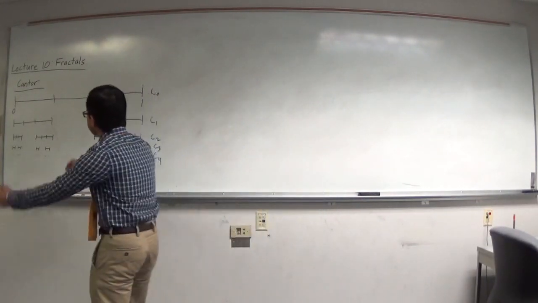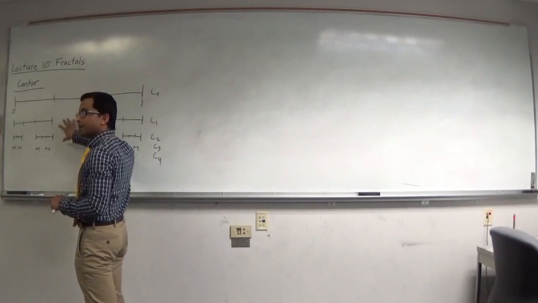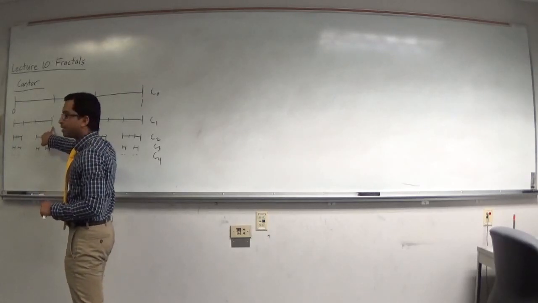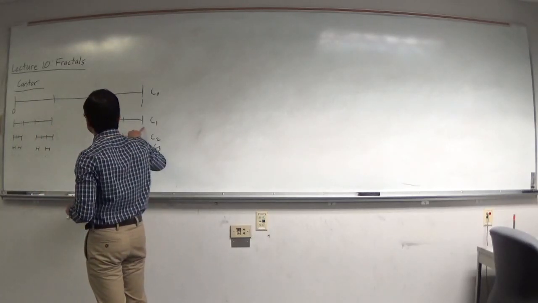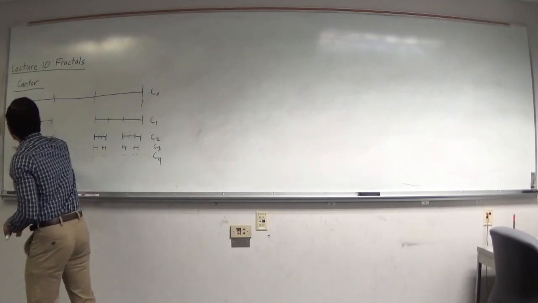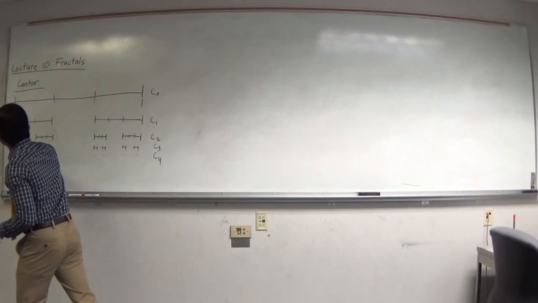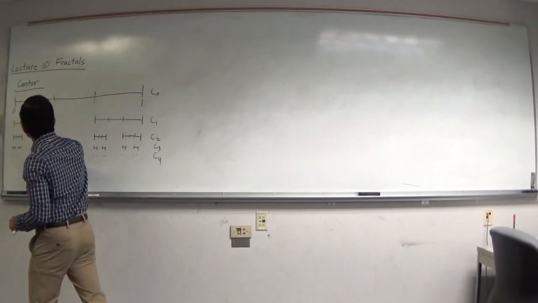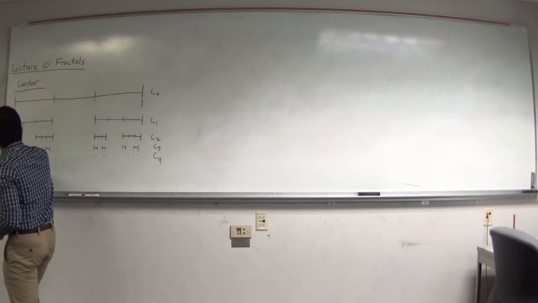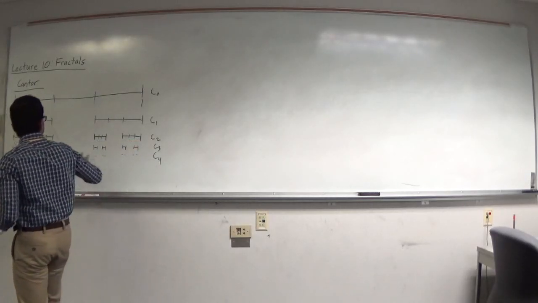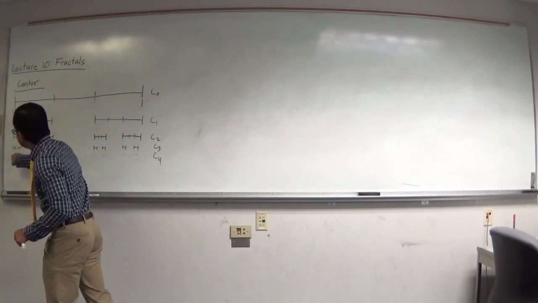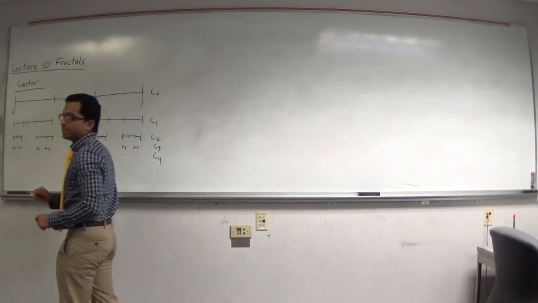Okay, so let's think of it this way. You're taking away this interval, right? And then you know that this point and this point will always remain. You know that this point and this point will always remain, right? Even here, you know that this point and this point will always remain. Now we'll take off this interval. Then you know that this point and this point will always remain. This and this will, this and this will, this and this will. Same thing, you take off another interval. You know that these two will, these two will, these two will. And then here, you know that every white point remains.